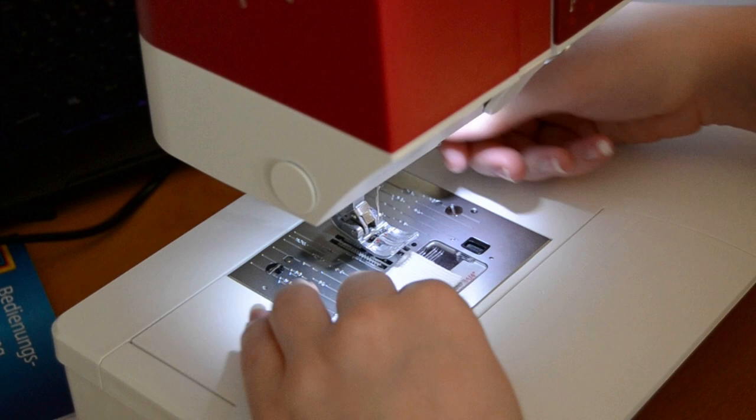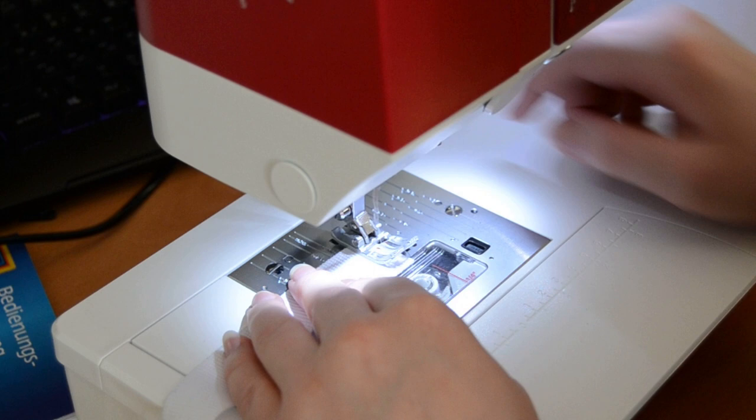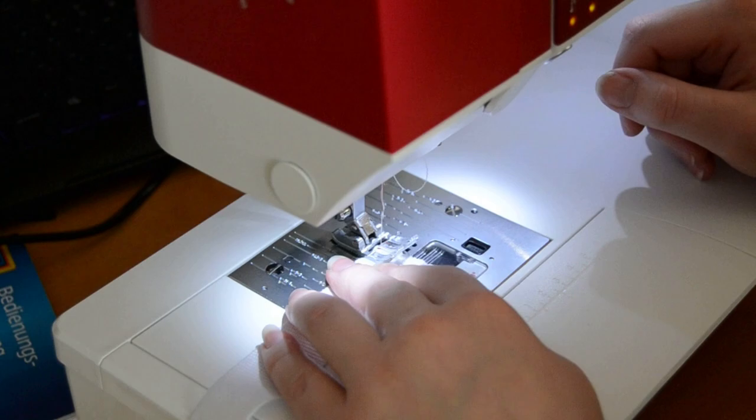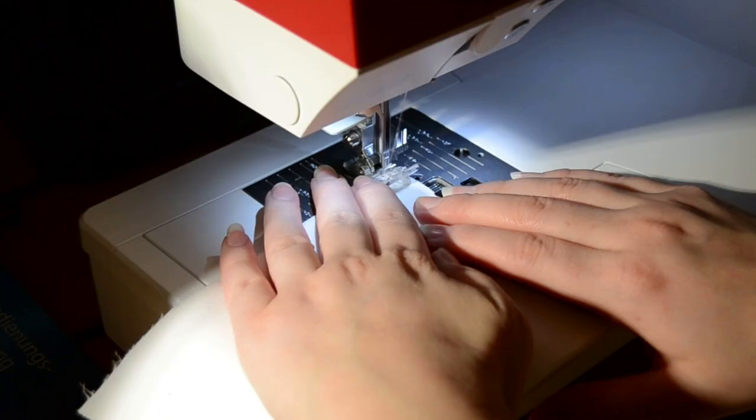And I'm just going to make a very close zigzag stitching at the end so that the belt doesn't rivel up. And now on for the crescent.